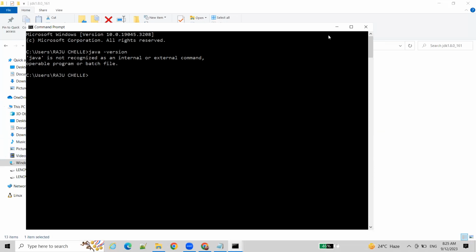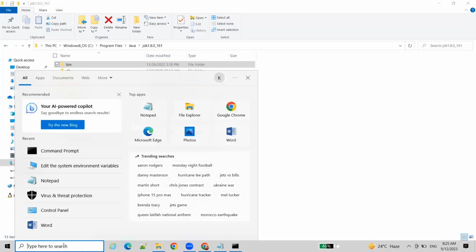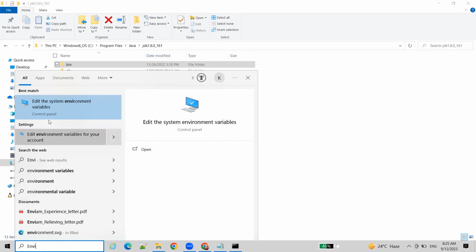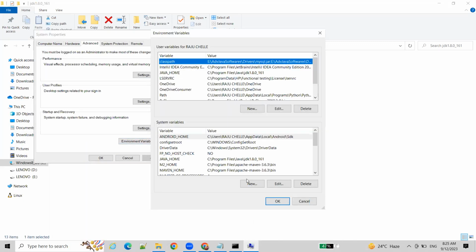So setting the environment variable is not enough. You have to set this Java bin folder path in the Path variable. So you have to open environment variables, edit system environment variables, and edit the Path.